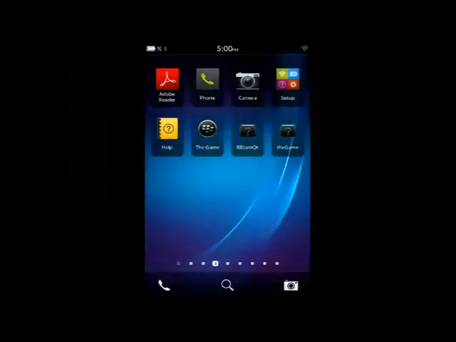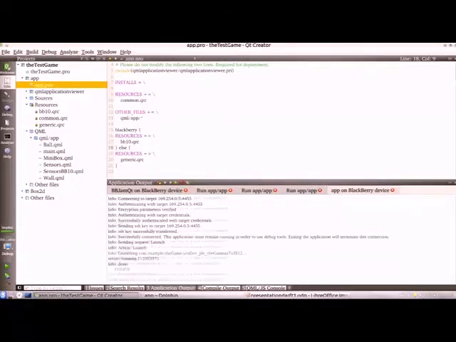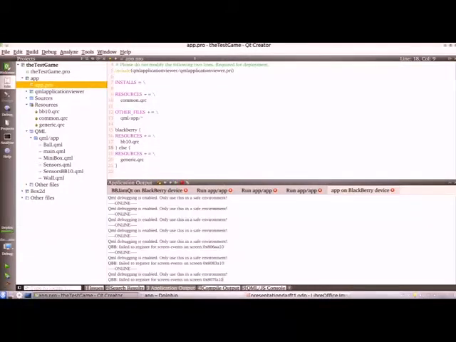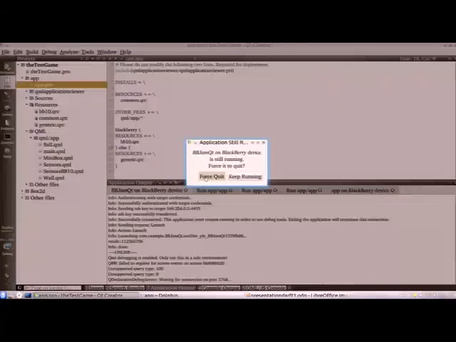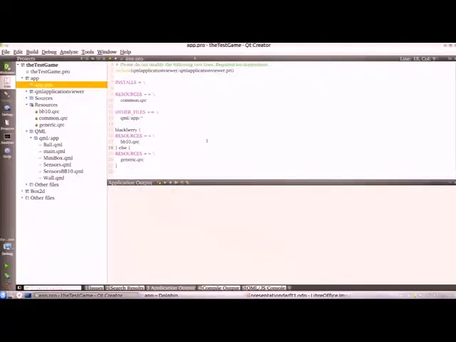That's working. Okay. Deployed the application, which is then using the sensors. And we're doing this with the same code base, with the exact same project. We're just deploying different QML files.